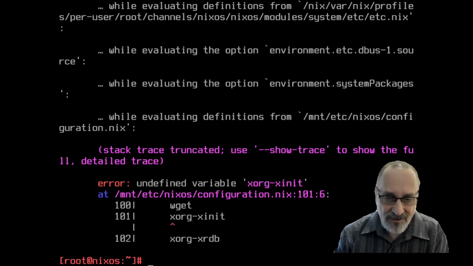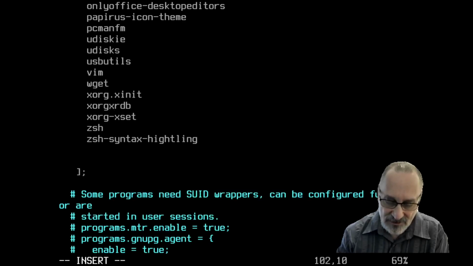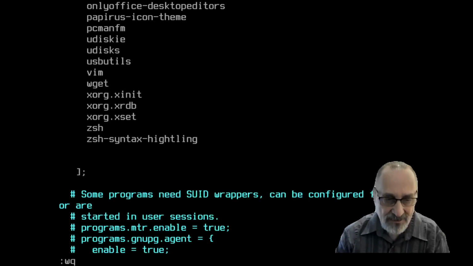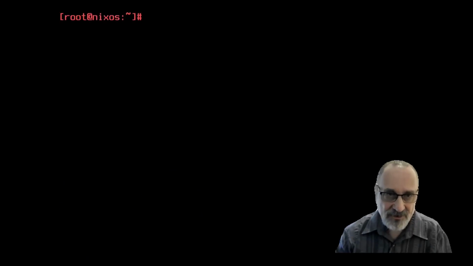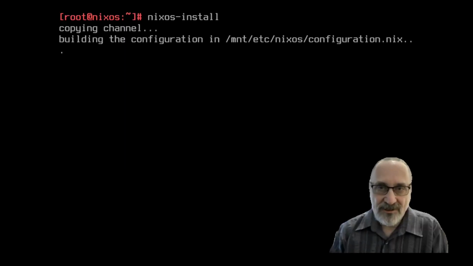Okay, so let's go back in. Oops. Let's go back into my configuration. And I made errors again. See, these shouldn't be dashes. They have to be periods. You believe that? Because in Arch Linux, they're dashes. They have to be periods. Okay, let's get out of there. Let's clear the screen and let's do another install. Let's see if we can get through this. I wasn't expecting to be making all these mistakes, although I had the same problem in my practice runs.